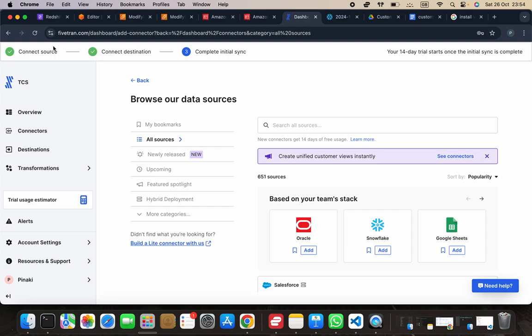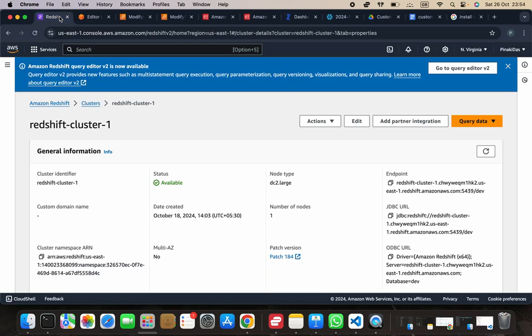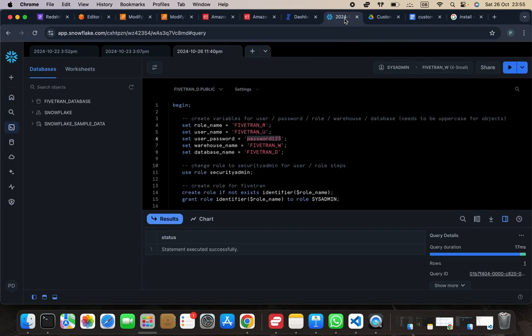You need an AWS account, and you have to launch a cluster for Redshift. You need a Snowflake account as well, and you have to configure the Snowflake database for Fivetran, like what we did in the earlier video.